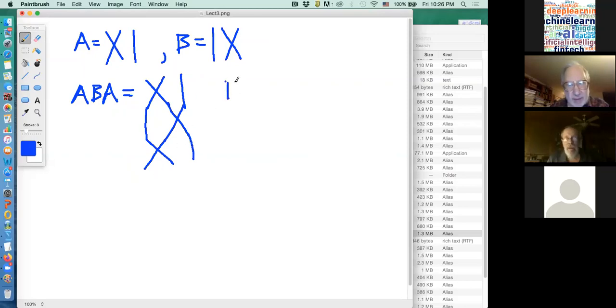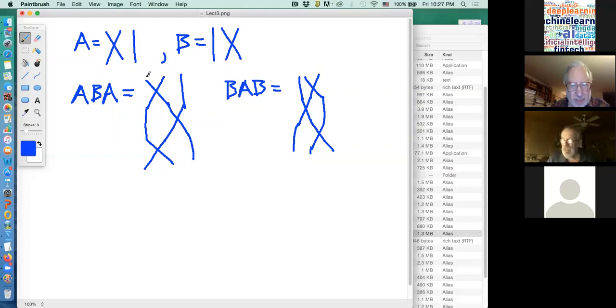And on the other hand, BAB, that's equal to B, A, and B. And now you can just look at the composite and see this is 1 goes to 3. This is just write it out. 1, 2, and 3. And 1 goes to 3, 2 goes to 2, and 3 goes to 1. And this one is 1 goes to 3, 2 goes to 2, and 3 goes to 1. So they're the same permutation.